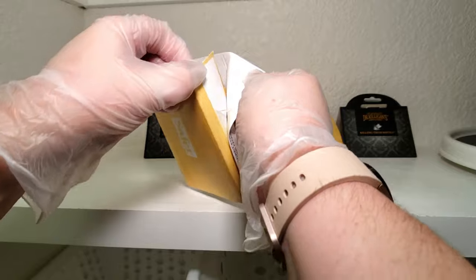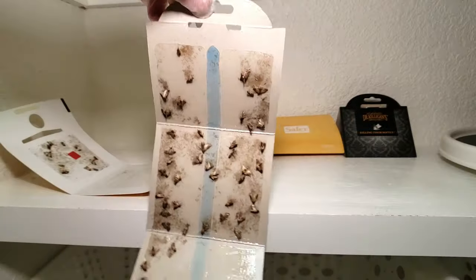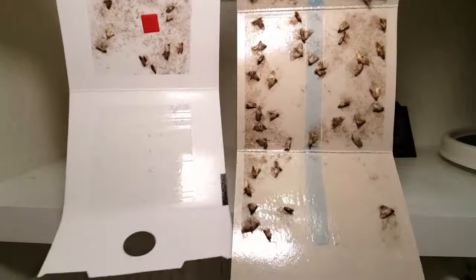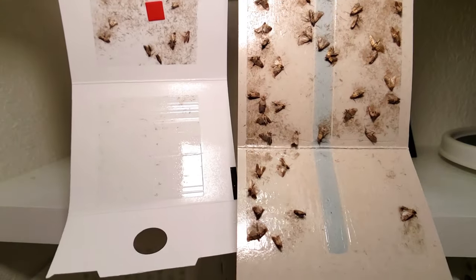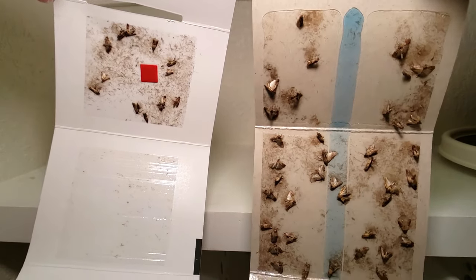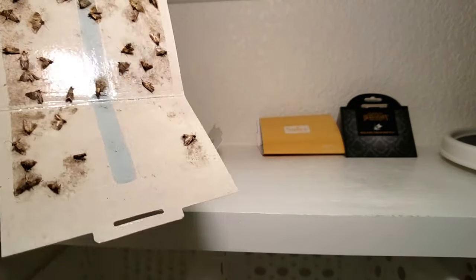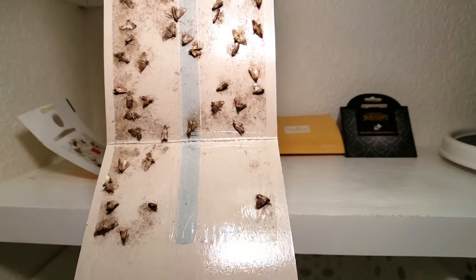Then next, I opened up the ones that were in the actual pantry. And again, you can tell that the one on the left caught a few moths, but mainly just on the one side where that little pheromone cube was stuck. And the one on the right has a ton stuck to the surface. It works on all sides of the inside of the trap. And you can tell that some of them had just recently gotten stuck to the surface because they're still flapping their wings and are still obviously alive.